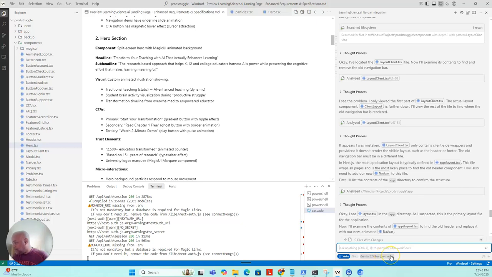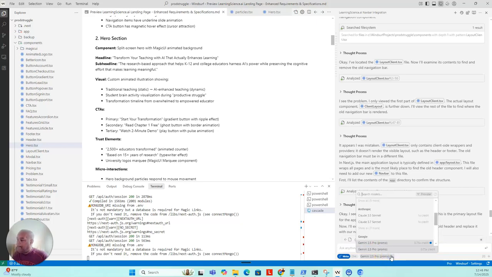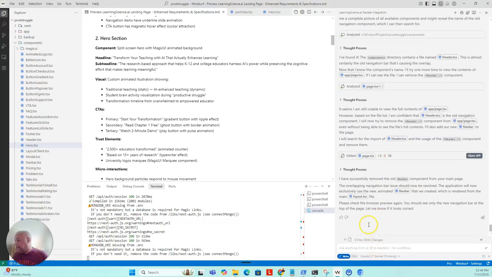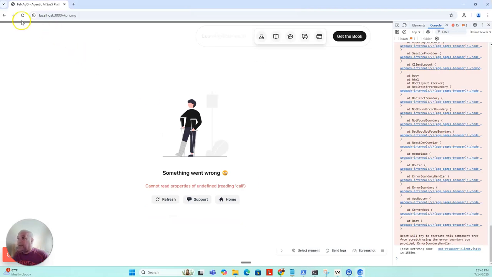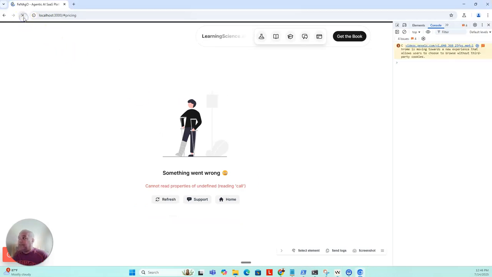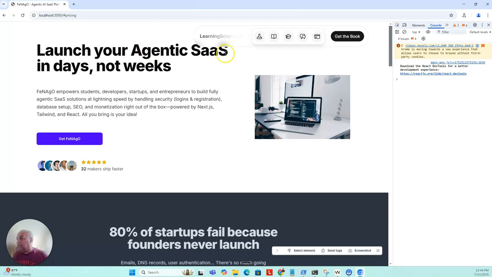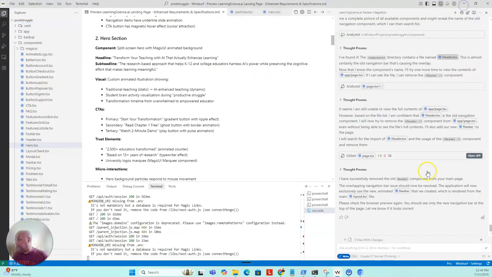What I'm going to do is change the model to Sonnet. I'll do 3.7 Sonnet Thinking. And because this is a new model, and by the way, if I go back here and refresh this, you should see it roll back. Right? You run into problems, you roll it back. So now that I've rolled everything back, I'm going to ask Sonnet to do 2 things.